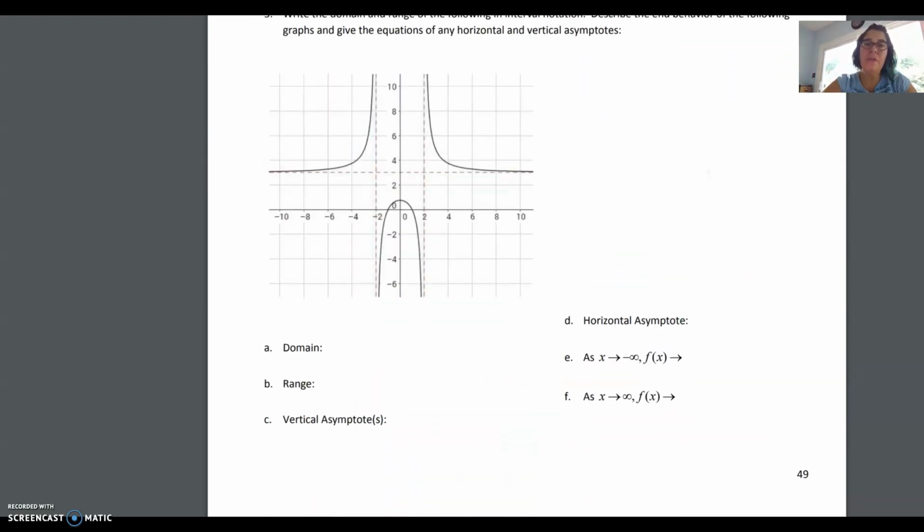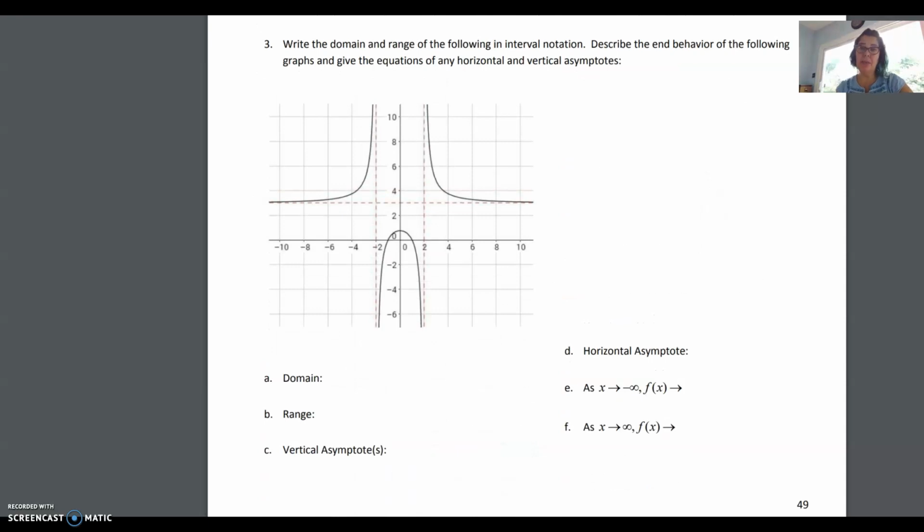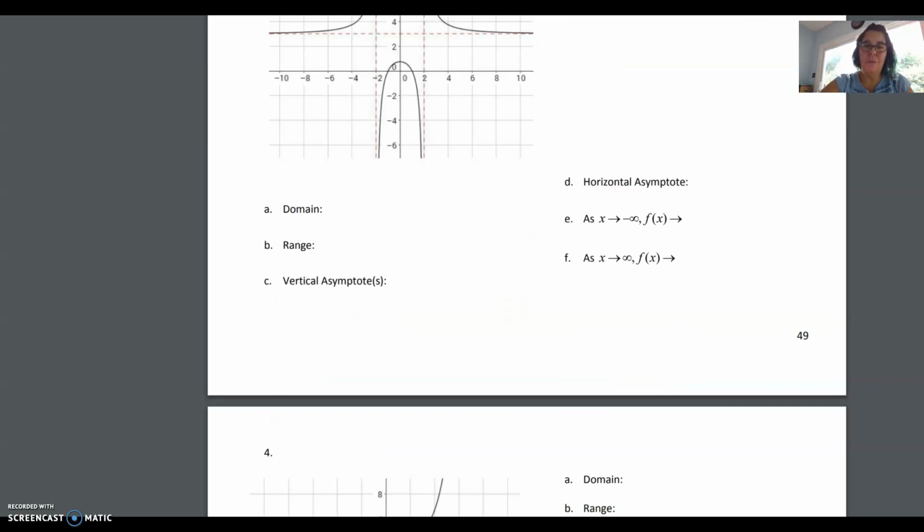So the other question is about end behavior. Again, you might be asked, find the domain, find the range, what's happening to the function as x goes from negative infinity to positive infinity. Are there any vertical asymptotes, horizontal asymptotes? What are they? Remember that asymptotes, horizontal or vertical, are equations. So if it's a horizontal asymptote, it should be y equals a line. If it's a vertical asymptote, it should be x equals a line. All right? So they're not points. So be careful on that also.